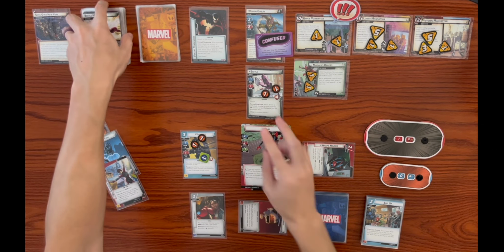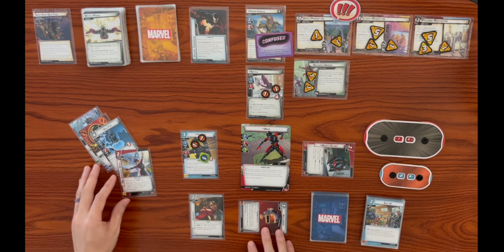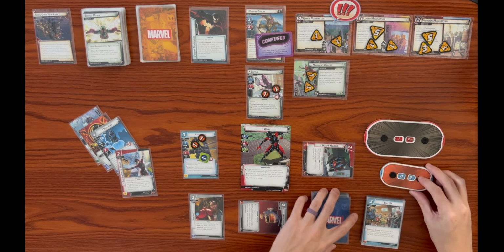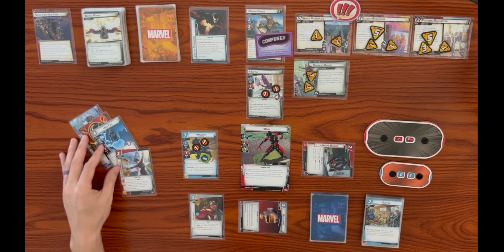So Beetle's going to hit us here with 2 attack. Do I just take it? Drop down to 2 life? Yeah, let's just take it. So we drop from 4 down to 2. Okay, and that's a great, very easy encounter card to deal with right there. All right. That's going to end the villain phase, so it's back to our turn.